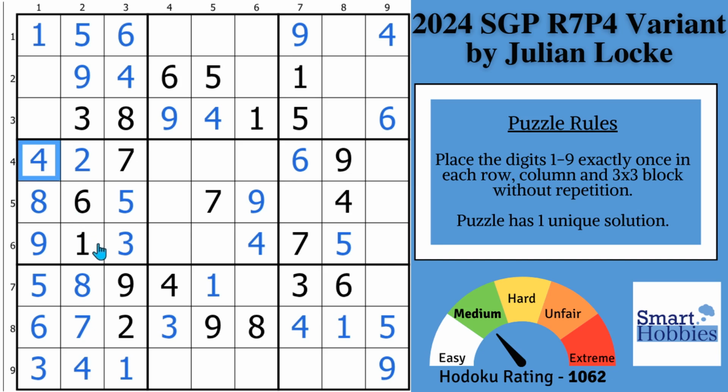All right. The next heavy house will be right here. We just added a couple digits here to row 5. You have a 4, 5, 6, 7, 8, 9. We just need a 1, 2, 3. I'm going to use my neat naked triple trick to solve all 3. It comes in handy when you're trying to do these digit and cell restrictions. Since you have a 1 and 3 looking at this cell, and the 3 is repeated right there, you can solve all 3. This has to be a 2. The only place the 3 goes is right there, and this is going to be your 1.